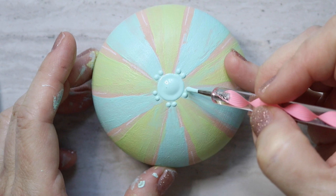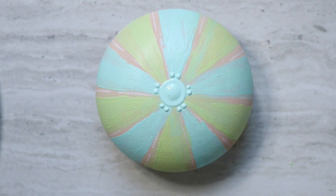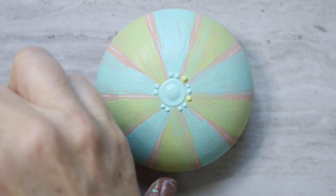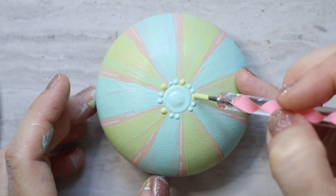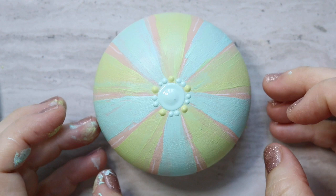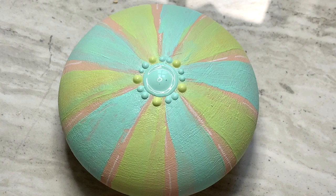Now, I want you to pay attention to the surface area on these dots. See how they're nice and rounded and smooth? I'm not any better at dotting. It's only because that paint is the right consistency. It took me so long to realize that if you want to get a nice dot, it's pretty much 80% paint and 20% skill with a dotting tool. I hate to admit that. I'd like to think that I'm super talented, but it's totally all about the mix of your paint.